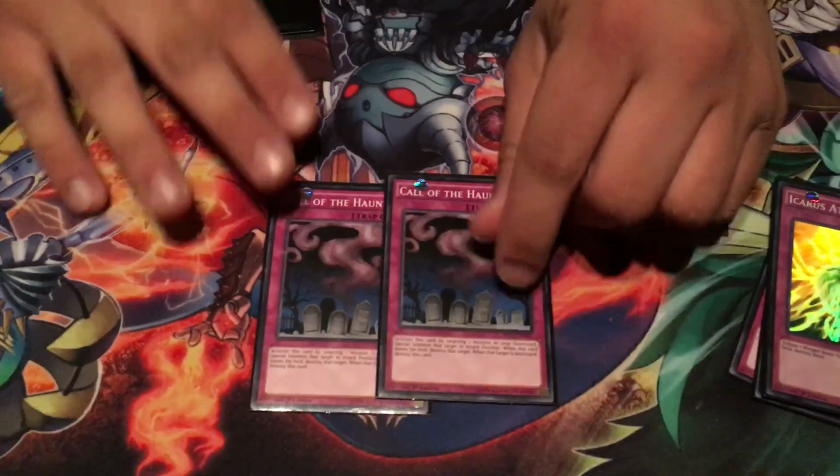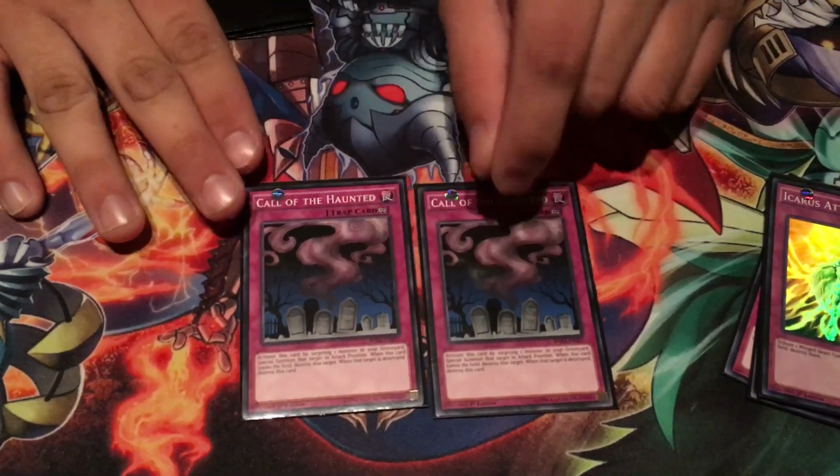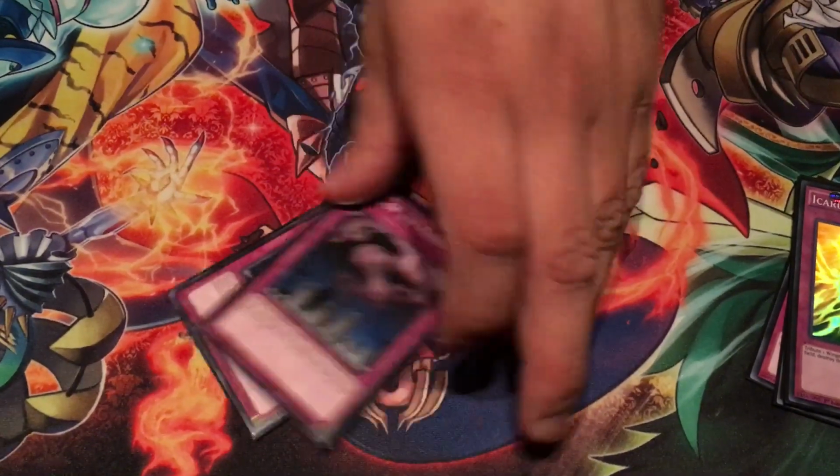2 Call the Haunted, another really good card. Also, shenanigans with chaining it to an MST or a Twin Twister. Bring back your Mimicry Linnaeus, be able to use its effect, whatever. All sorts of different things you can do.